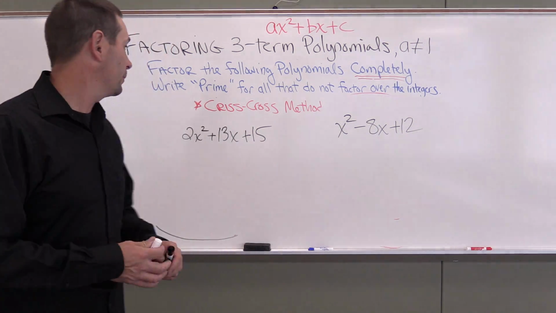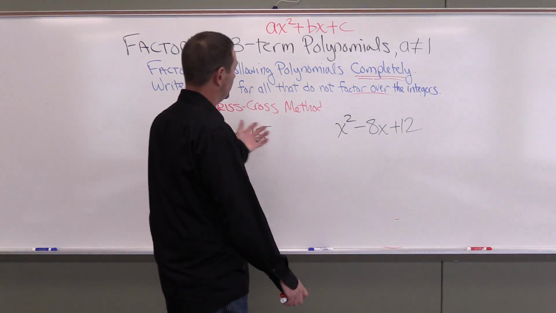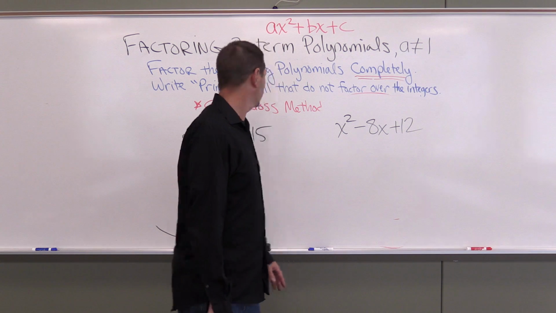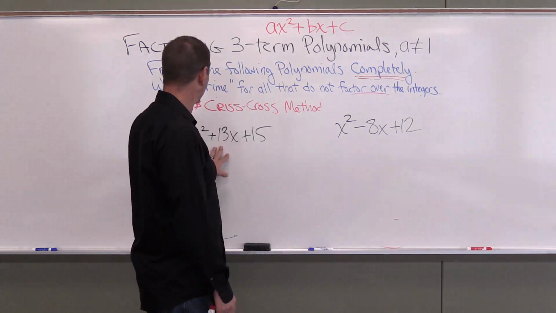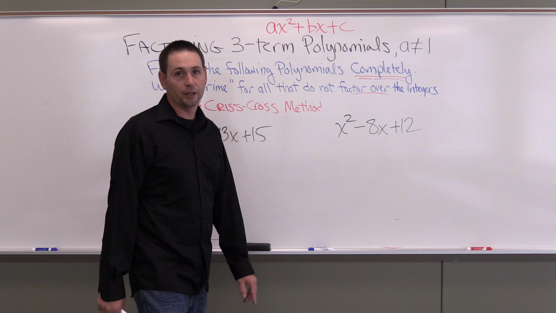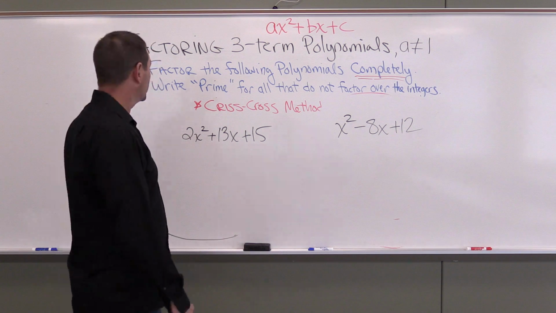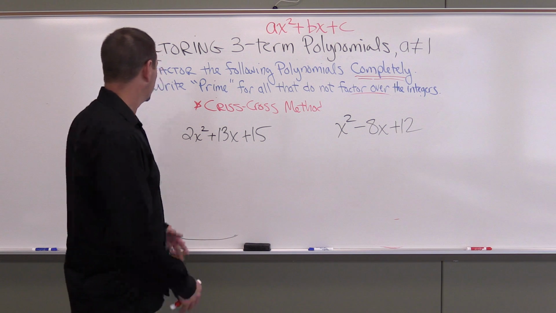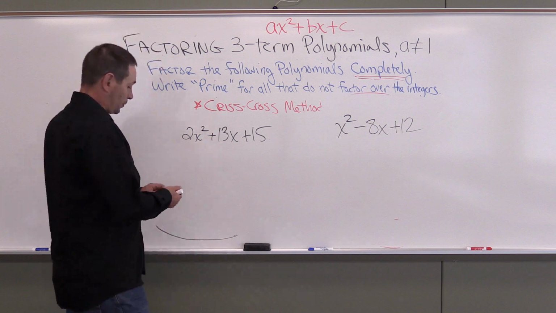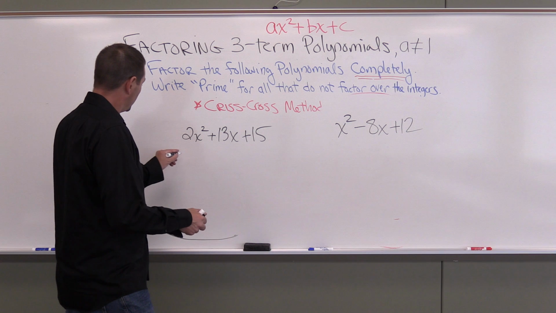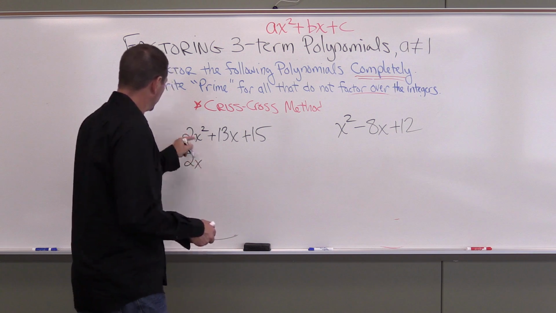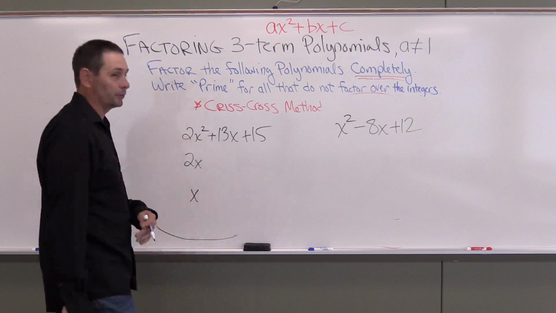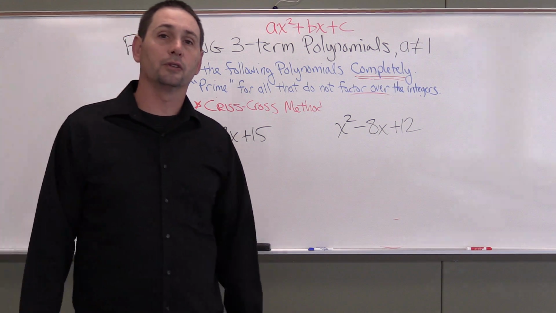And so anyways, here's a couple of trinomials. They're both three terms. I'm looking at this one first. There's no GCF within those three factors. So I'm like, oh man, A is not 1, bummer, I can't do the quick way. So I am going to list this underneath. The factors of 2x squared are just going to be 2x and x. I'm kind of restricted on that one, right? 2 and 1 are the only two factors of 2.